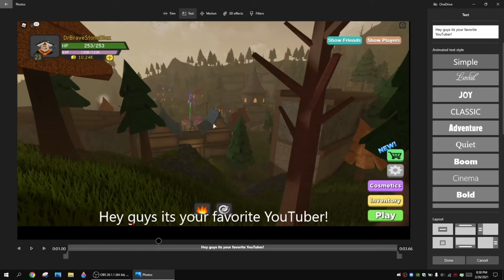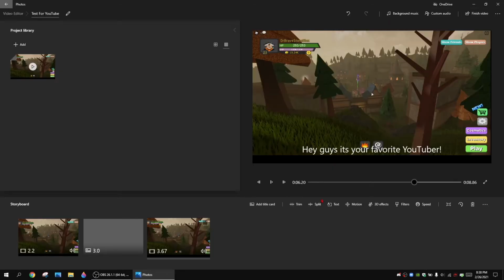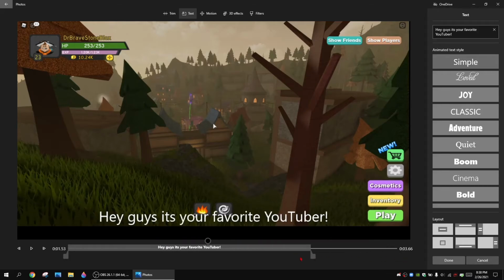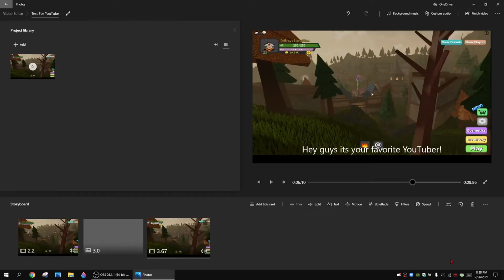And then it'll show up down here. And you can set the duration too. So let's say you just want it right around this long. And done. And it'll go away.